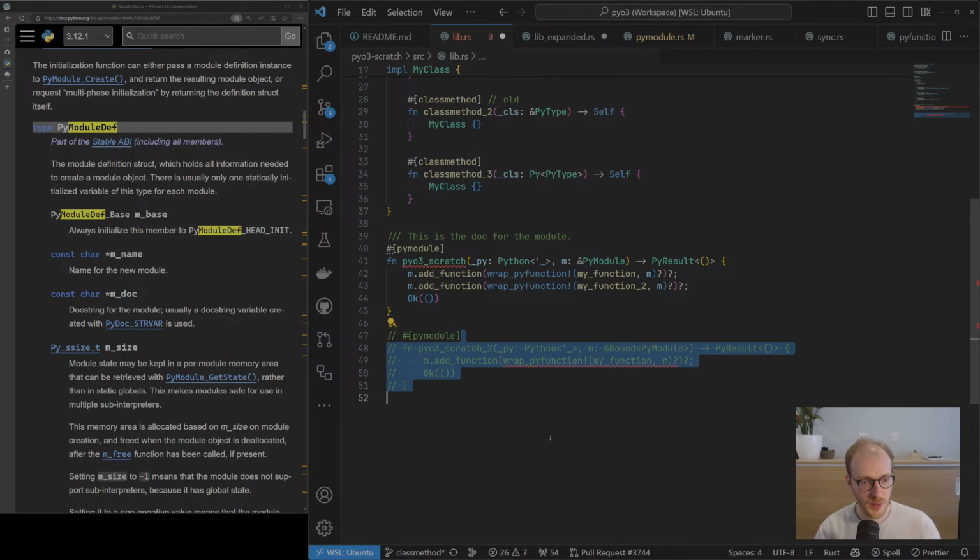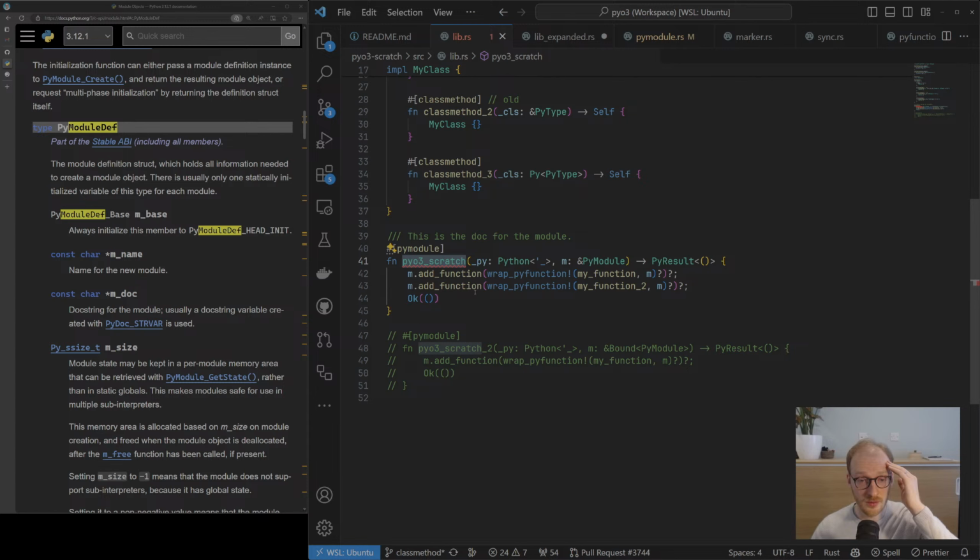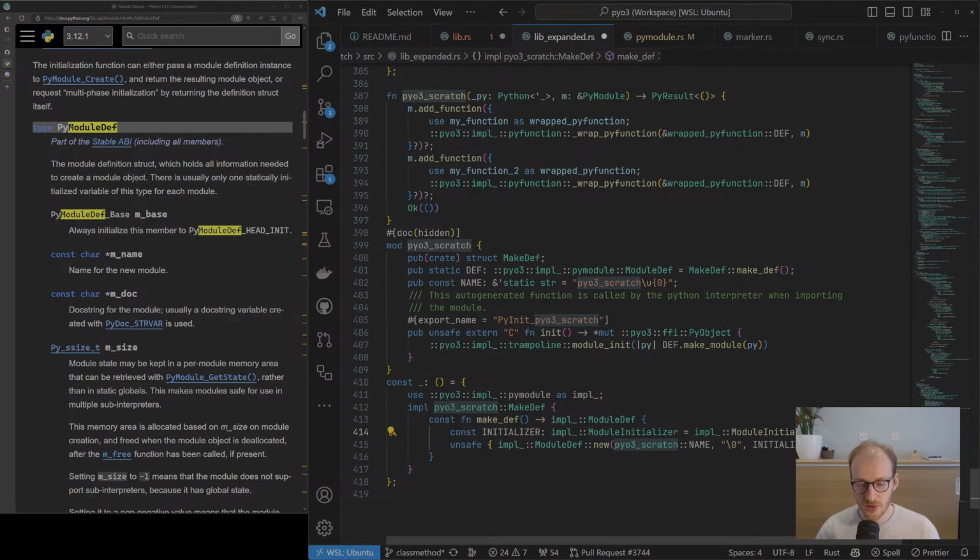All right, let's go back and look at what we changed. So in our expanded code, we create this initializer, we pass it this function, and we changed what the initializer wants to be so that the second argument needs to be this bound type. But that's no good because we want to support both. So I think that this is where the proc macro is going to have to change. It's not good enough here for this code to just receive a single function symbol, because that single function symbol doesn't support the two different types that we want.